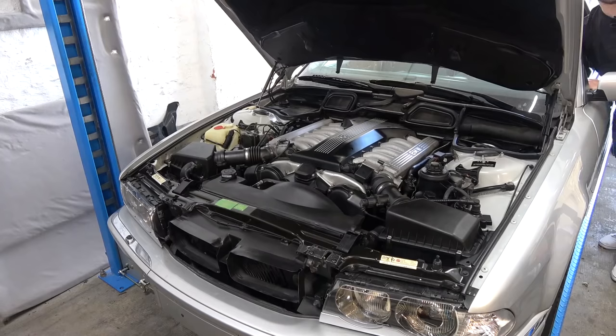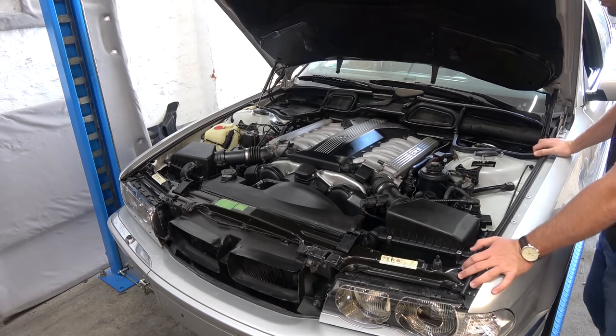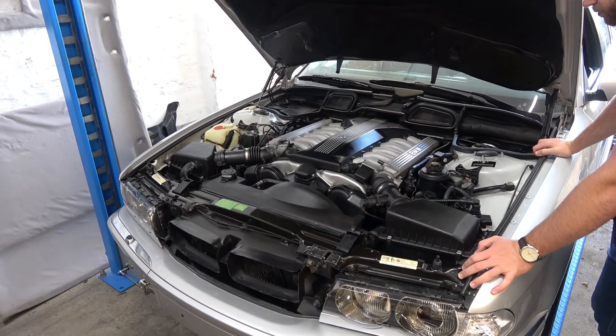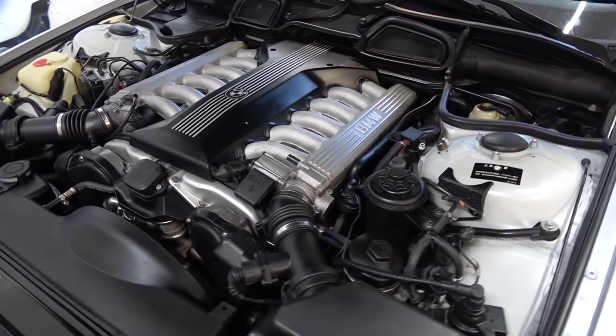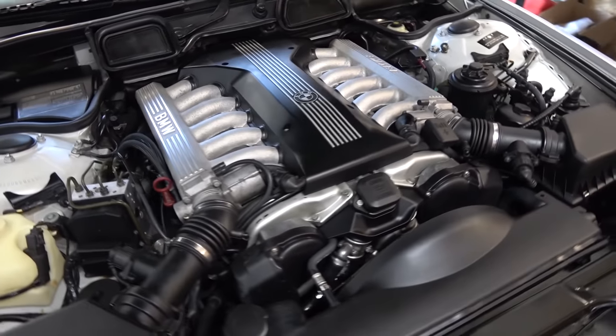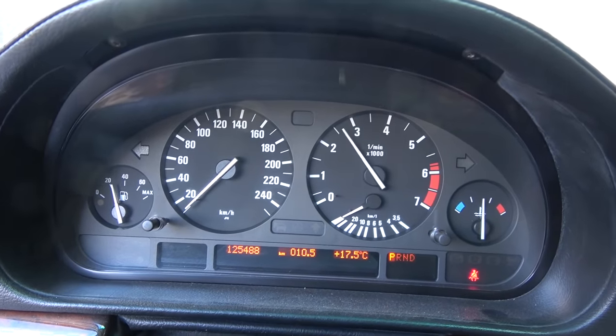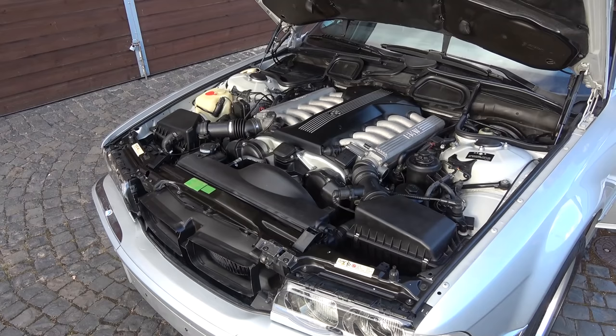Now let's hear it run. Sounds wonderful. A lot better than it did before, actually. Beautiful cold start. Very healthy engine.